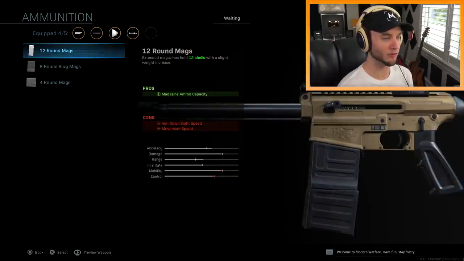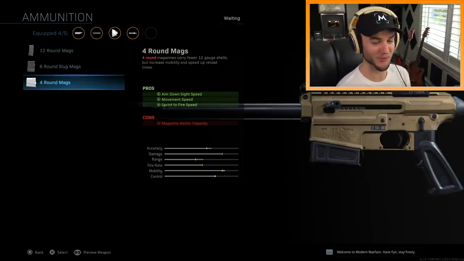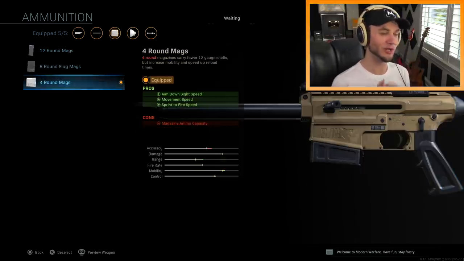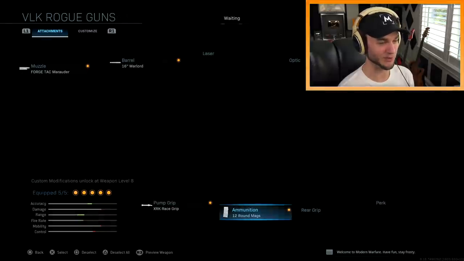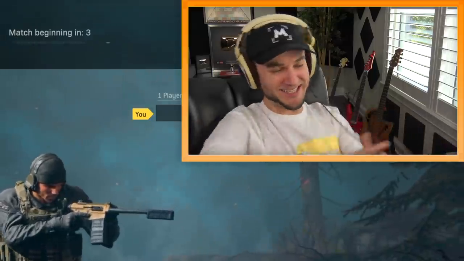Oh my God, you can have 12 rounds. You can only have 4 rounds, but it increases the mobility and speeds up the reload. Oh my God. What are these ammo options? You could have 12 rounds. You could do 8 round slug, or you can actually reduce the ammo you have to speed up your ADS, your movement, and your reload. This is so weird. I'm gonna have to go with 12 rounds. I think this is gonna be the fast-feed machine variant of it. All right, here we go. Ready to test this out on some bots.